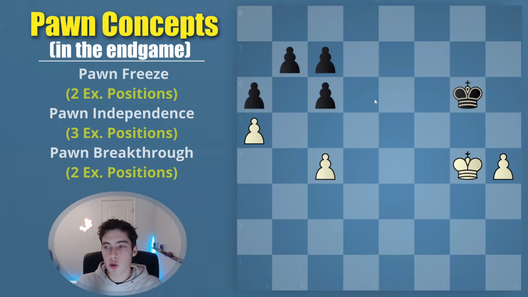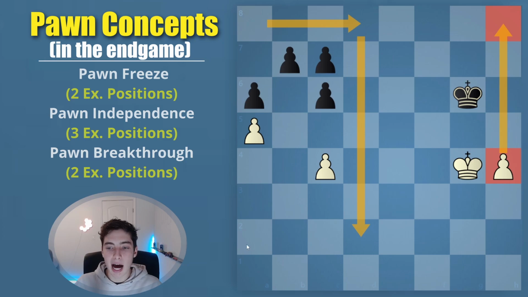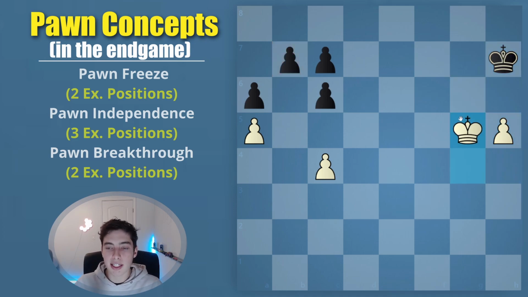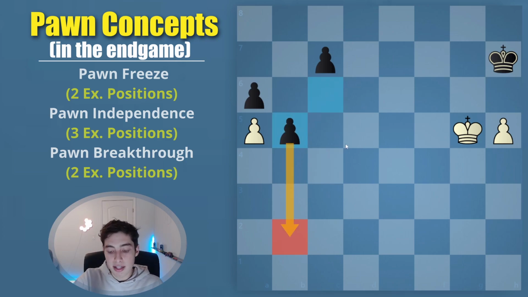Now let's move on to a situation where we're going to take the same fundamental concept of a pawn freeze and apply it in a slightly more complex situation. So in this position, what you can notice is once again, we're winning on the king side. If we can take the queen side out of the equation, white is completely winning. The issue though is that we need to consider the queen side, because if we just randomly push and play on the king side, they're going to have the time and comfort to play a move like b5 or b6 and completely run us over on this side of the board.